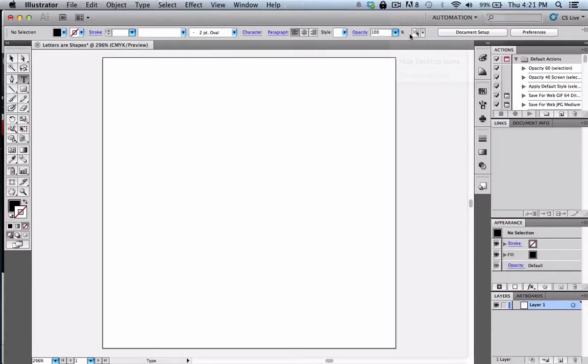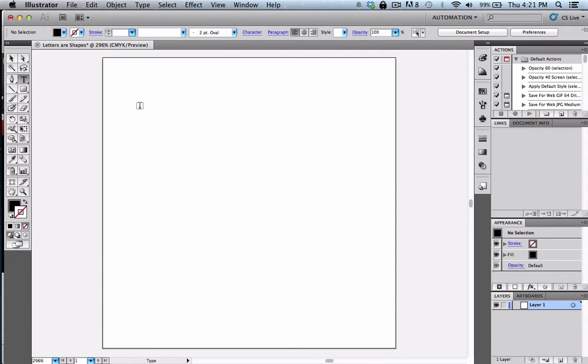Hey everyone, today I want to talk about some useful tips for the abstract typography assignment. First of all, I'm going to show you two different ways of using the type tool. Now the type tool is the T over in your toolbar, and you'll notice that if you hold it down, you've got a lot of different options. To begin with, we're just going to start with the top one. There's two different ways of using this tool.